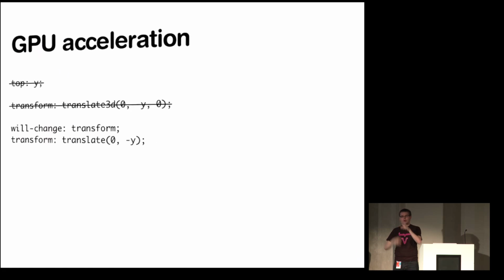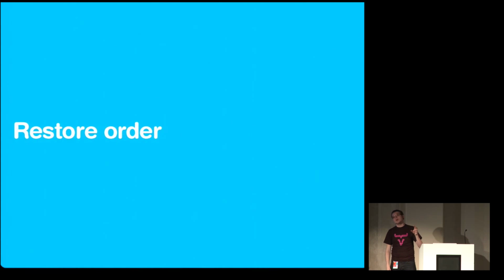So doing this for the scrolling, everything is really nice until you stop scrolling, because then you would have all the elements in, okay, not completely random order, but they would be jumbled up, and that makes, for instance, tabbing through the content really complicated. It makes screen readers and assistive devices get upset by this. So what we need to do is that once the user has actually stopped scrolling, at that point, we need to put the order back again.